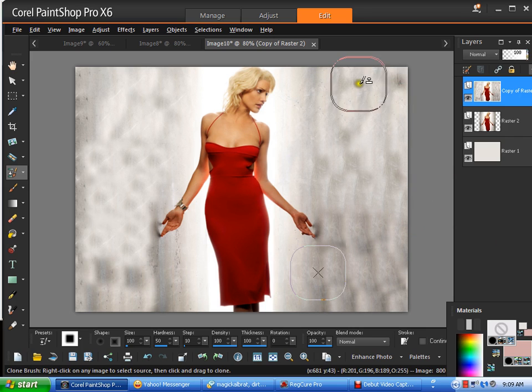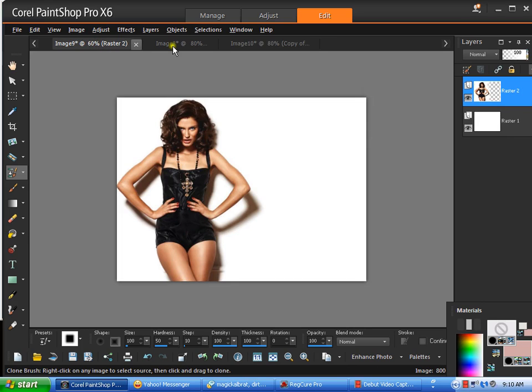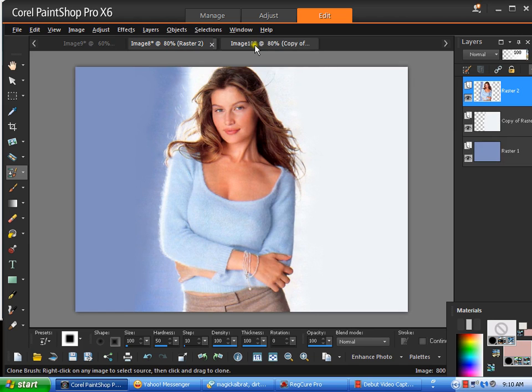There. And I can tinker with it. But at this point, at least now, I have a surface that is consistent all the way across, and I can start putting textures on top. So there's 3 examples, from a simple solid color background to a background that has some variegation to a patterned background.